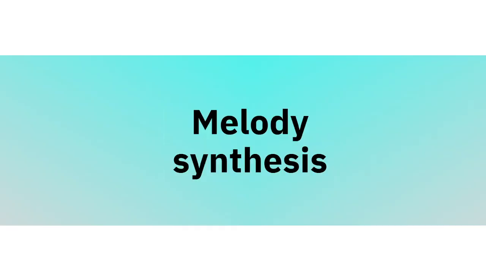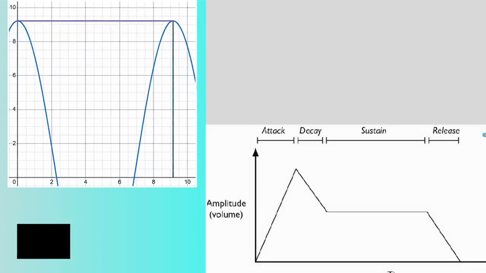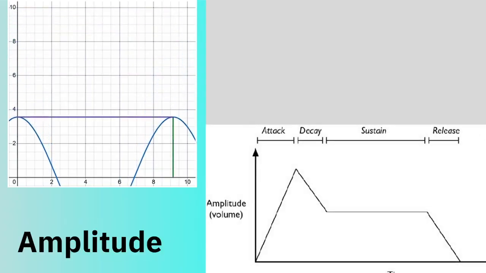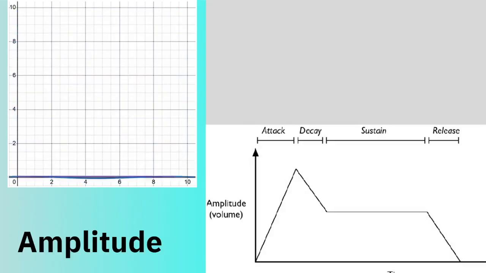Firstly, to understand how a program can sing, we have to quickly run through what melody is made of and how a computer can create one. I'm sure all of you already know that any sound is a wave. The amplitude of that wave corresponds with volume. The larger an amplitude, the louder a sound.